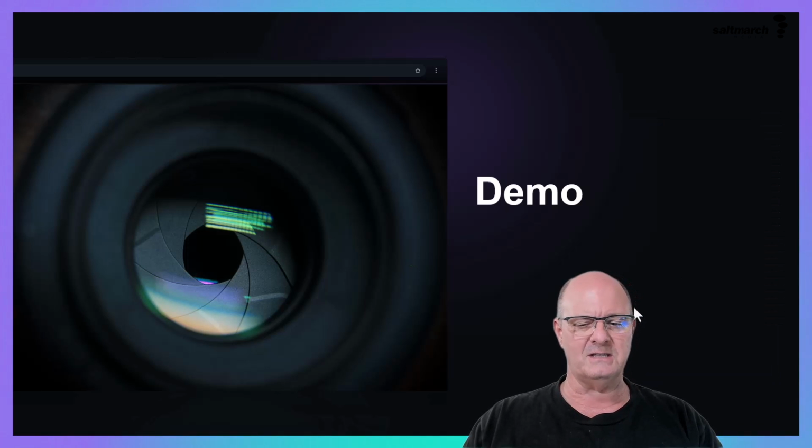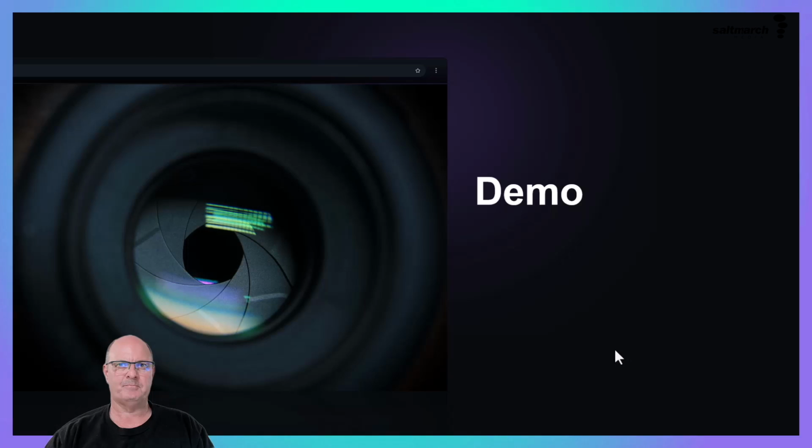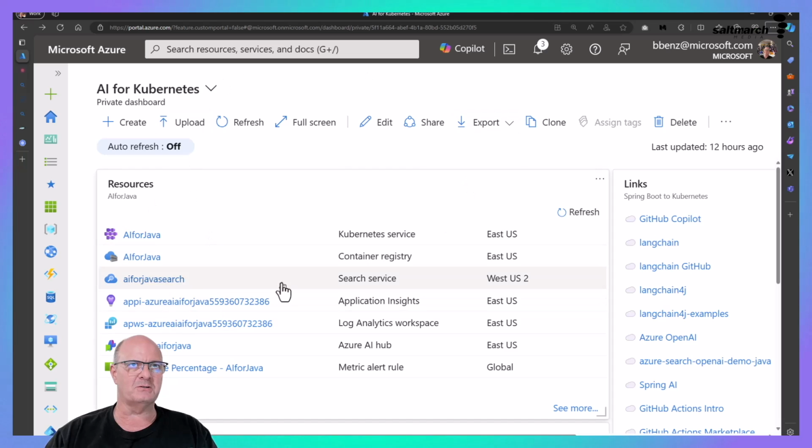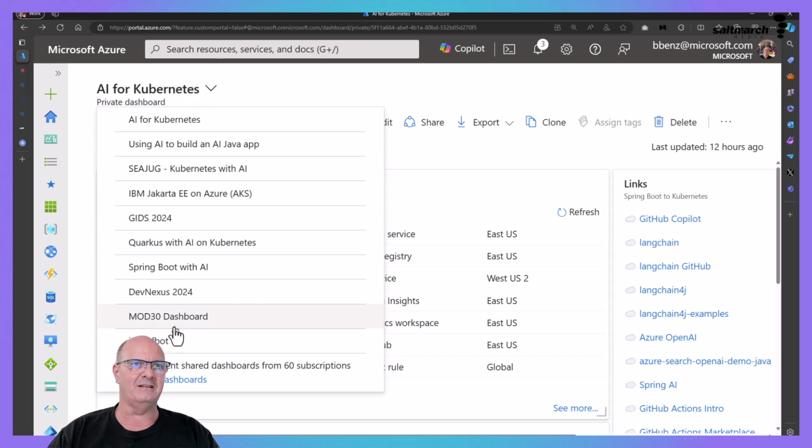All right, so let's get into a demo. We're going to start at the beginning, which is the Azure portal. So this is portal.azure.com. And I have created a couple of resources that we're going to use today. This square here is called a resource group. By the way, you can sign up at portal.azure.com if you don't have a subscription. If you do, you're probably already familiar with this screen here. But I organize all of my dashboards, this is a dashboard, into presentations that I do in different locations and things like that.